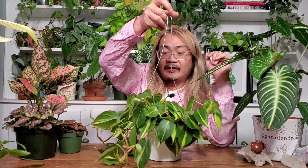And this orange stem from the new growth, as it matures, it gets more orange, and that just gets me. The orange with the green and the yellow, it's so happy, and I have to take it home with me. This is like my third Brazil in a hanging basket, and I love it so much.